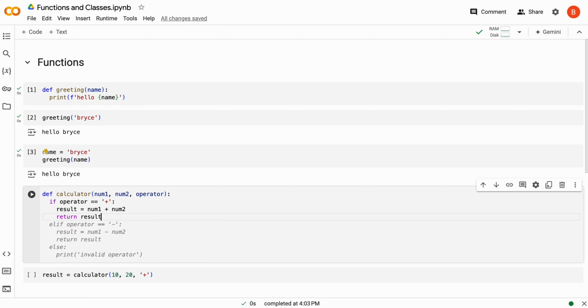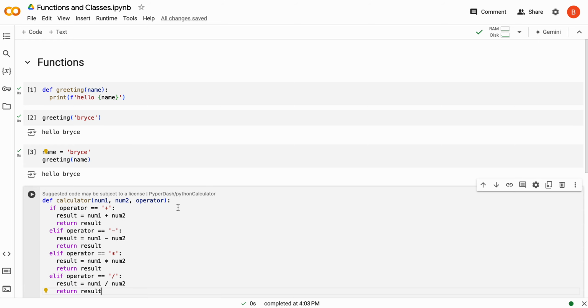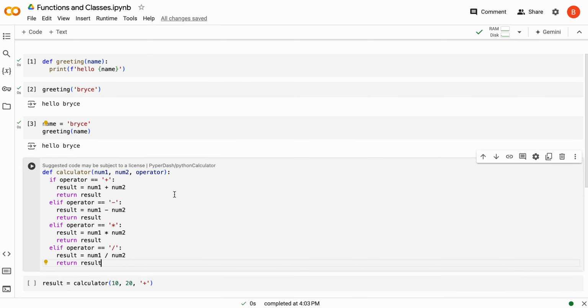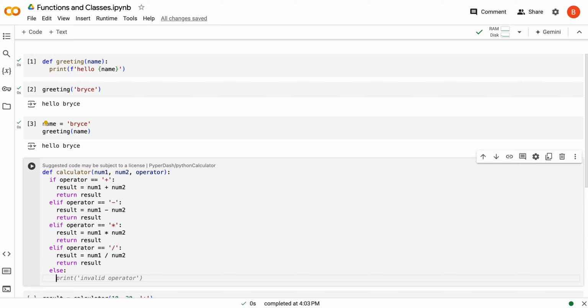All right, now remember the elifs. We can do the same exact thing for all the other operators. I'll just kind of tab and skip through that. You can go through that later, and it's really just the same thing at the end of the day. And we can add an else statement on here. Print invalid operator, which will be executed if any of these are not triggered.